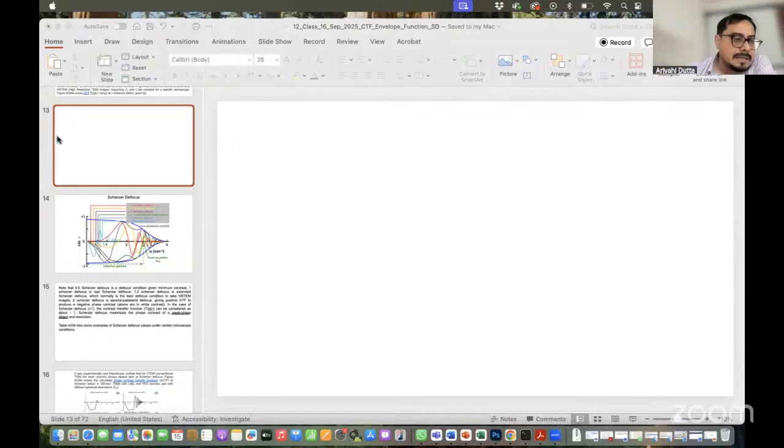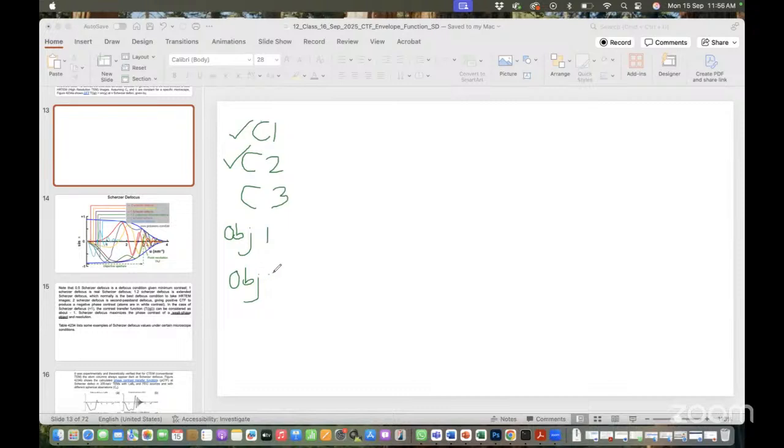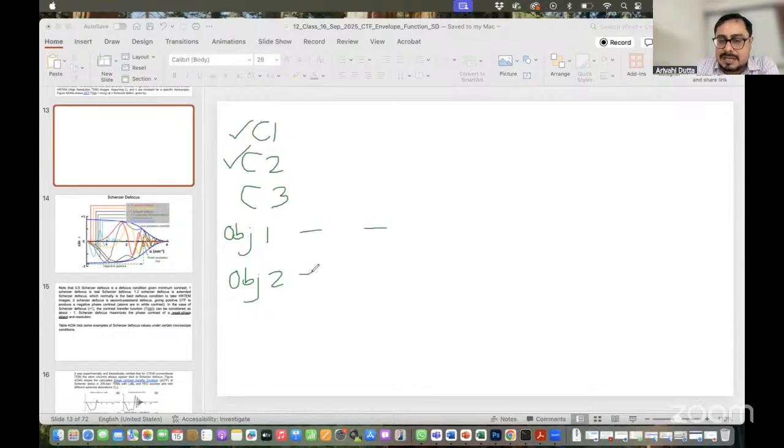So if you remember how I was teaching initially, you have that C1 lens, right? This is your C1, then it is coming C2, and in some cases you have a C3 lens also. If you don't have the C3, you have the C1 lens, then the C2 lens, and then the objective lens, which is called the twin lens. That objective 1 and objective 2 lens, right? Objective 2 lens is called the twin lens because these lenses are split like this.